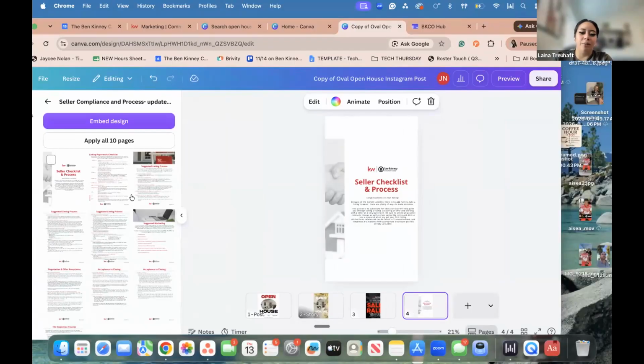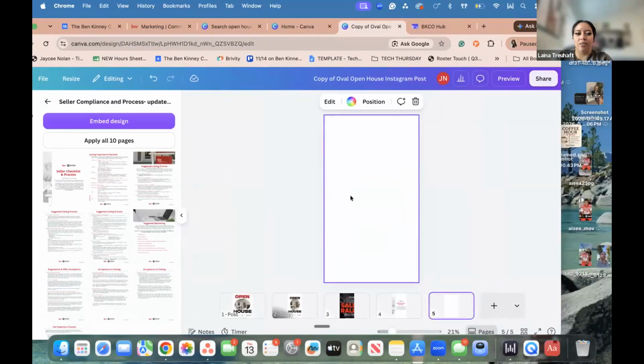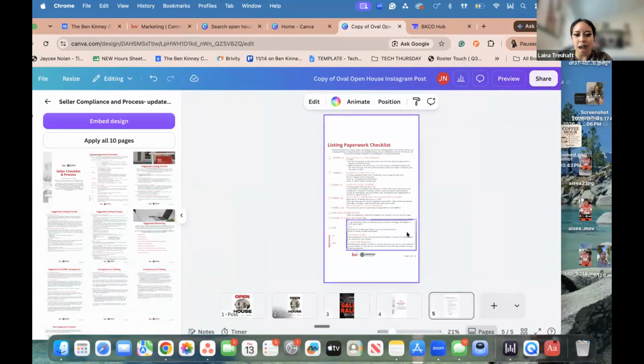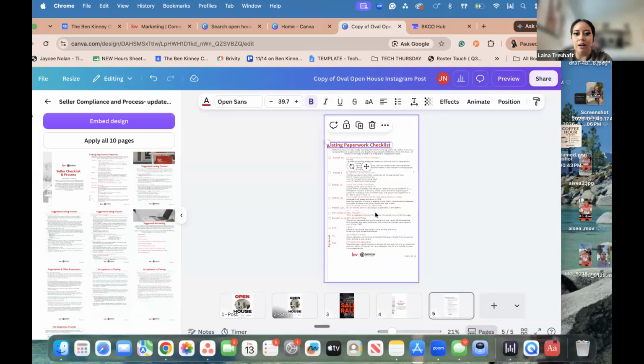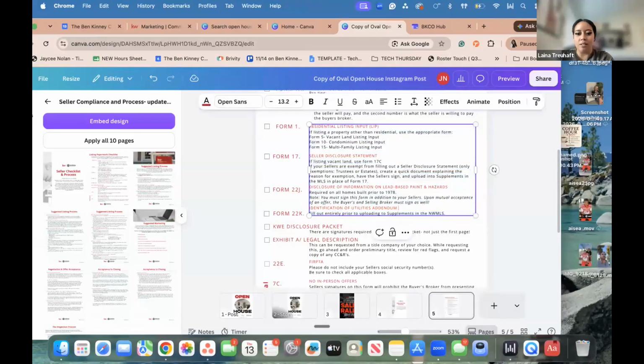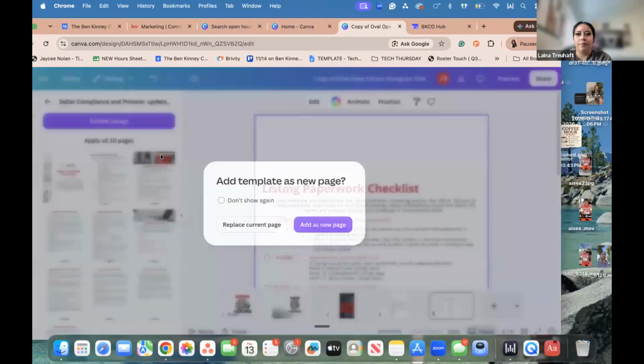It makes it easy when you don't have to think of recreating all of this stuff, because look at all of these words. And now I'm selecting just one page or all of them to add here to edit, with all of the same fonts and all of the same characteristics of the original document. Fun stuff.